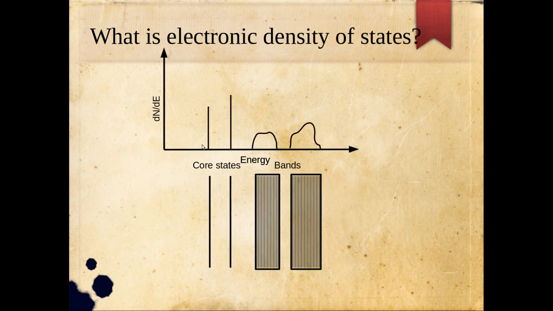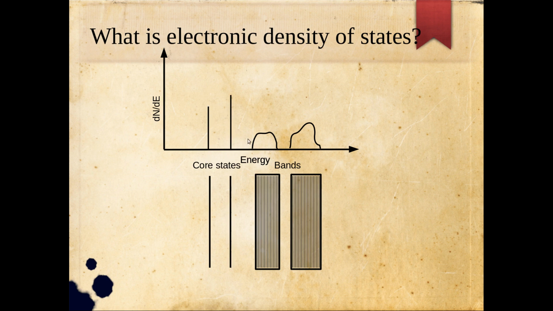If you look at the core states in the density of states graph, where the y-axis is density of states, these core states look like sharp delta peaks. Depending upon which particular states they are, the peak height varies. The height of this peak tells you how many states lie at a particular energy value, dn, the number of states in a particular energy range. So core states are very localized, like Dirac delta functions.